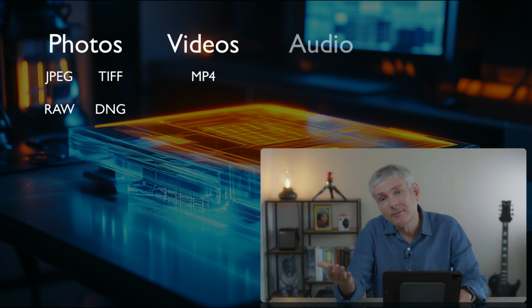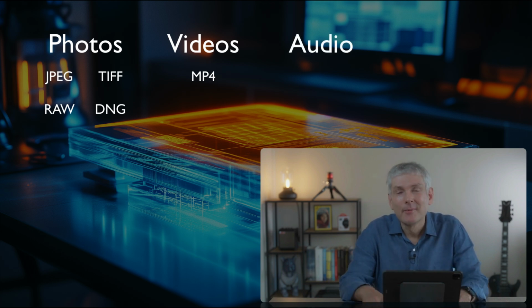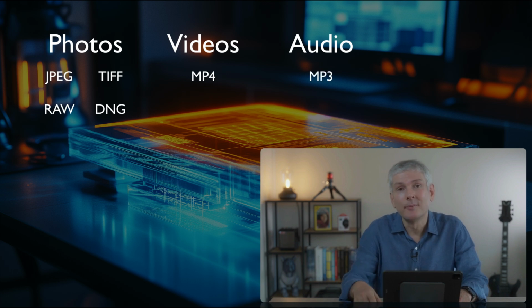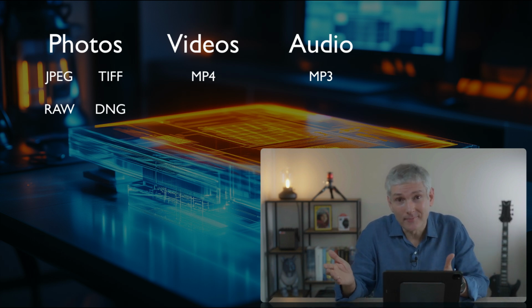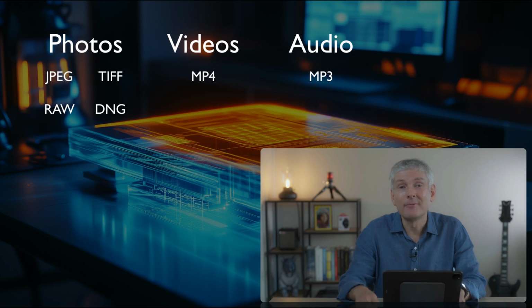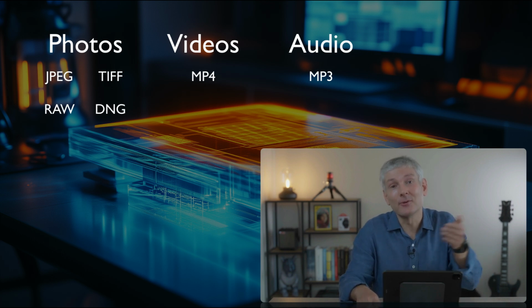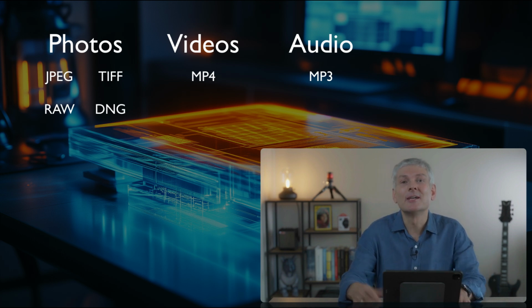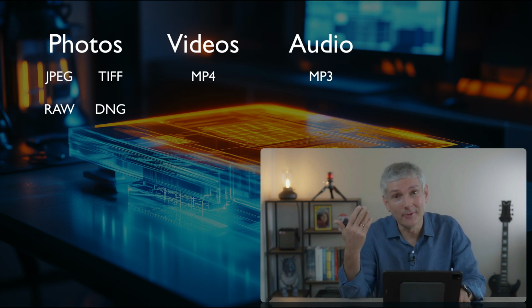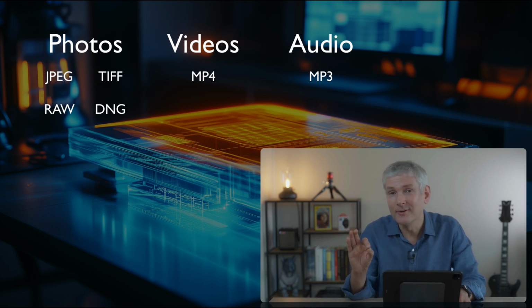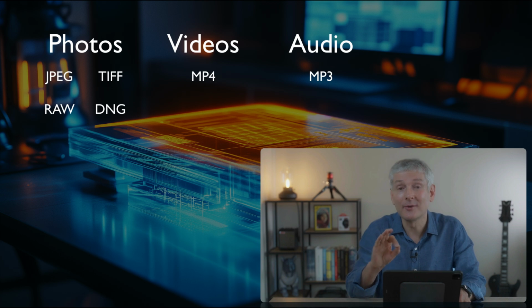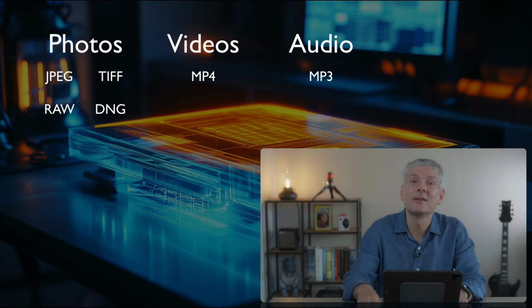When it comes to audio files, same story. MP3 is super popular, but it's a lossy format, which means that as soon as you convert an audio file into MP3, you lose data along the way. Now, if it's not important to you, because that was the whole concept behind MP3, that to the human ear it's not audible, it's not recognizable that there is data loss in the file. This is pretty close to what most people can hear and appreciate, and that is the MP3 format.